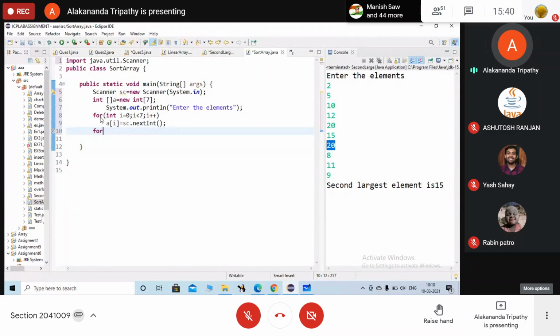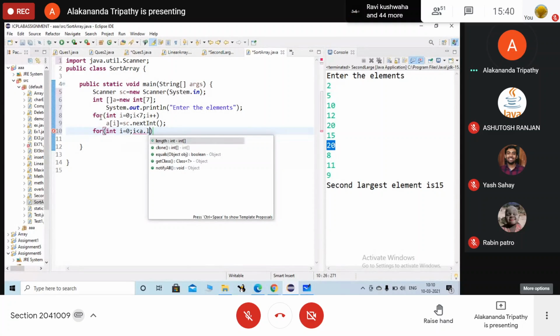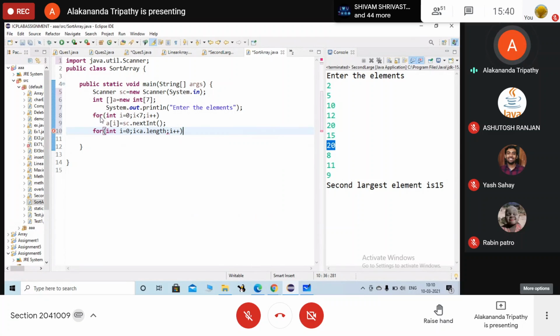Now for sorting, how many loops will you take? One loop. Declare a variable, temp. Declare one variable temp. Then for int i equals 0, i less than a dot length, i plus plus.